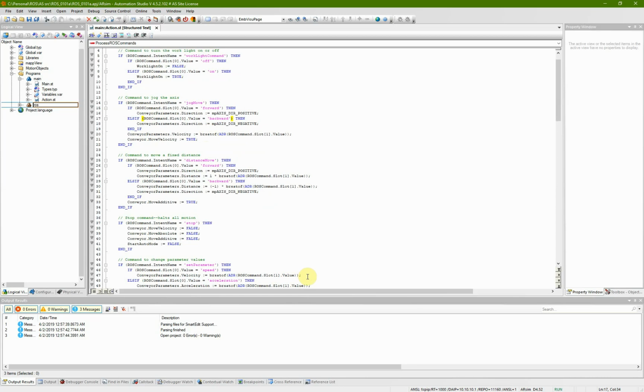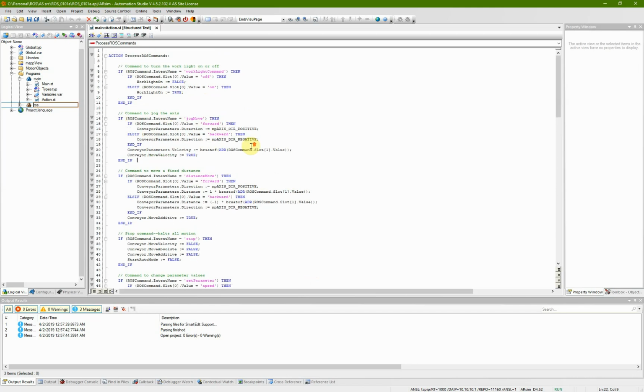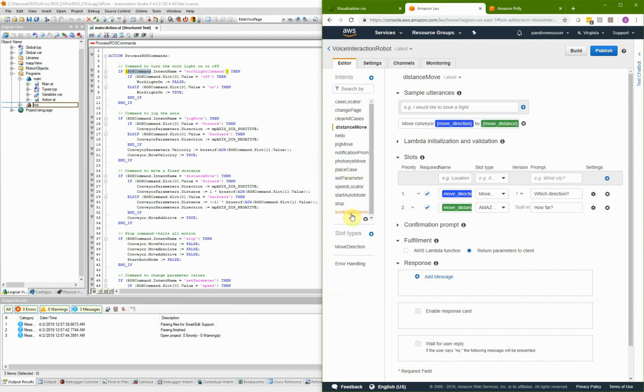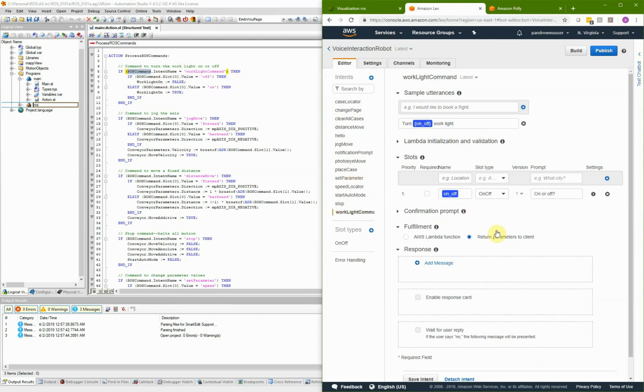So just as we saw by echoing the fulfilled command topic earlier, we are able to extract different intents and respond to them in code rather than just publishing them, or I should say echoing them inside of a terminal. So if we look at, let's say, the top one here, this is a good example to start off with. The ROS command.intent name is called work-like command, and this corresponds to this intent right here in our Lex console. You can see it get triggered by this following verbiage right here and has a single slot.